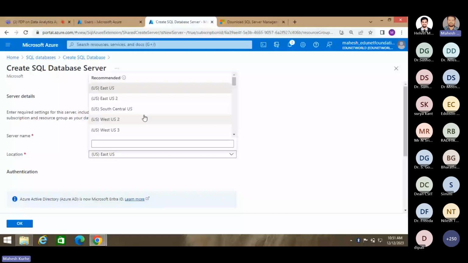Yesterday, one of the faculty was asking a question: sir, if the resource group is in one location and the resources are in another location, how will the thing work? The standard way is that the resource group and resources should be in the same location. Why so? Because of low latency.